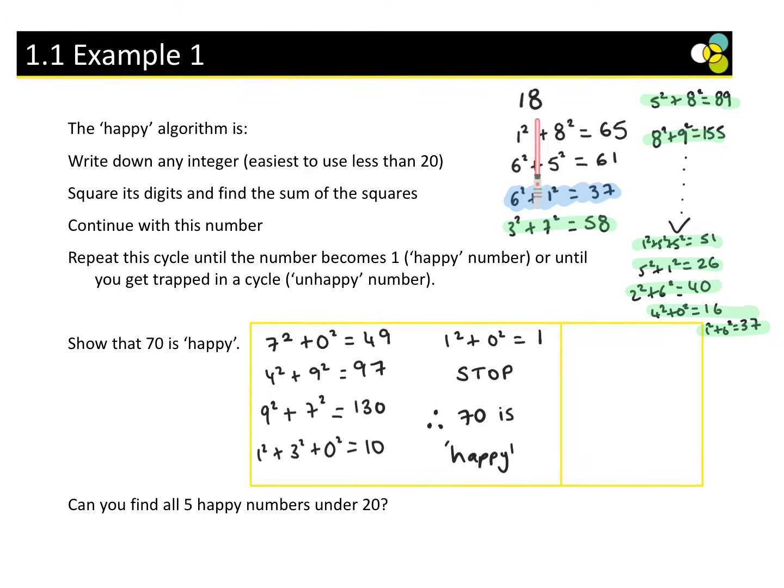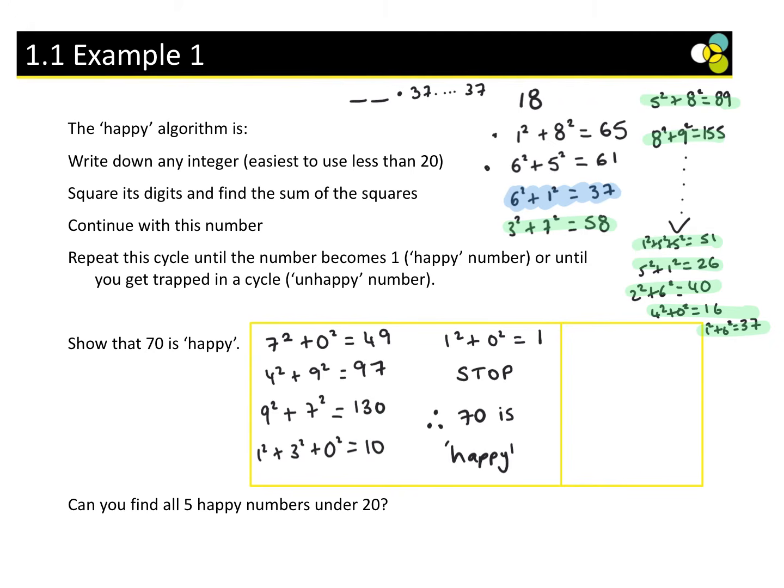But anyway, when we used 18 here, we did 1 squared plus 8 squared is 65. We then squared separate digits. We keep going until we get 1 or a cycle. We kept going with 18, and what we found was we then got to 1 squared plus 6 squared equals 37, which is what we had earlier. So if we carry on from here, we're going to get stuck in the cycle from this number. Imagine it's like a recurring decimal. This is our first 2 digits, shall we say, and then our decimal starts at the 37 all the way, and then it repeats itself back to 37, etc.